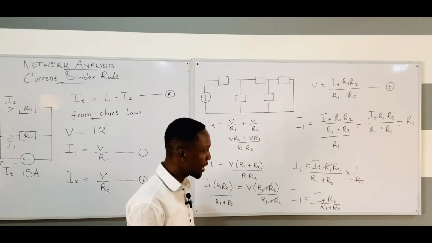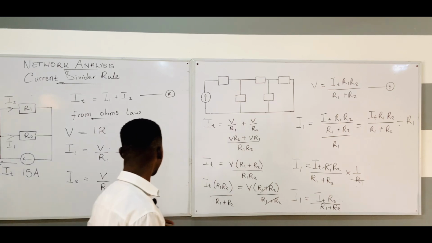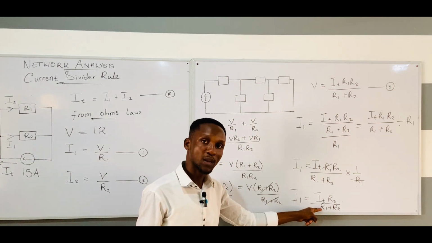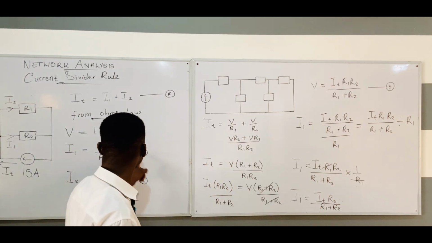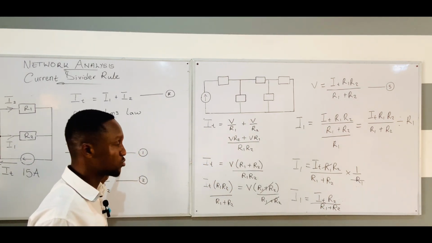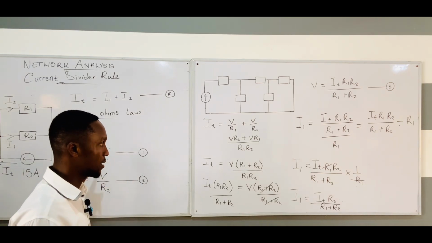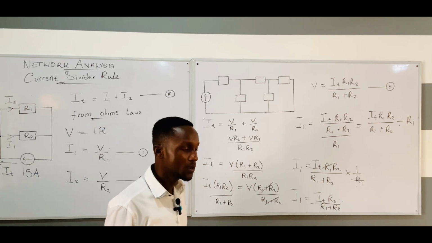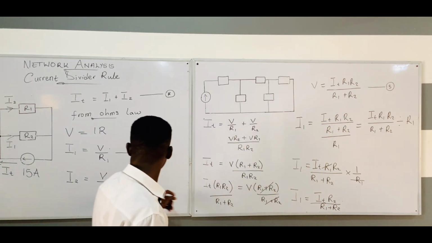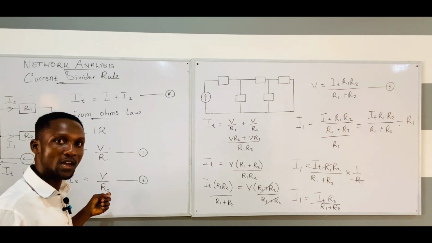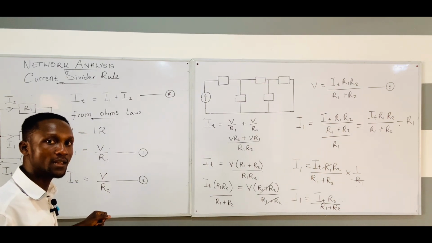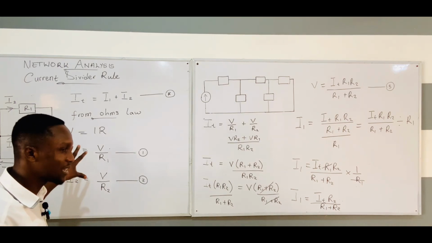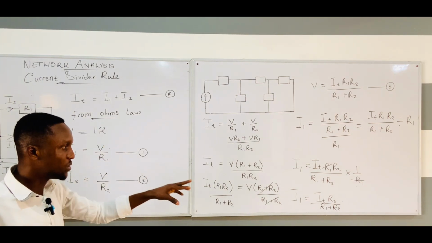So now we have been able to prove the reason why they are saying that when you are finding the current in branch 1, you need this formula. Now this formula is equal to the original we wrote. So I've cleaned that one, so you can go back and look at the original equation. You see that it is the same. In the same way, when you put this voltage into equation 2, you will generate the equation that we wrote for I2, finding the current in branch 2. So this explains the reason why the current divider rule behaves like this.